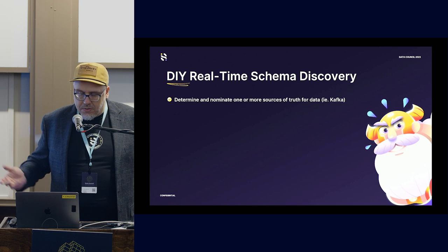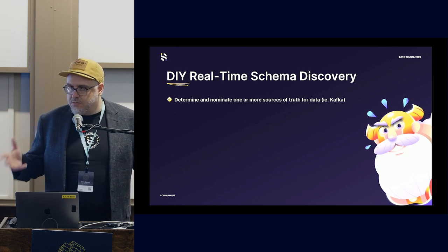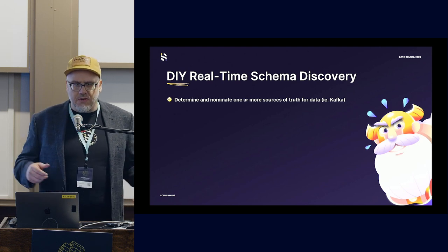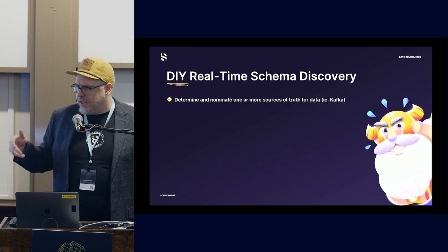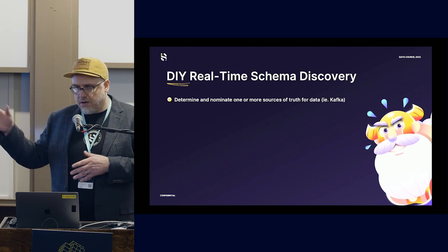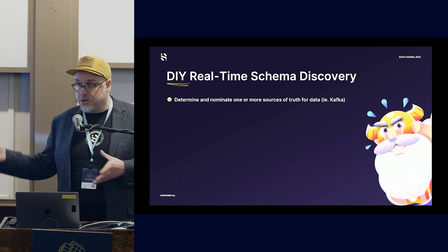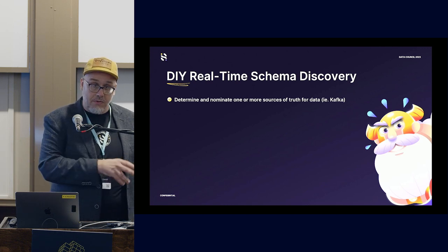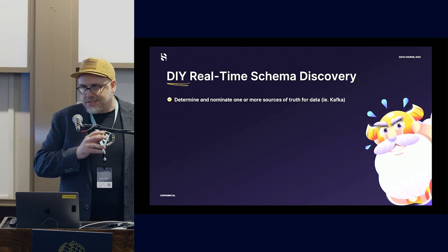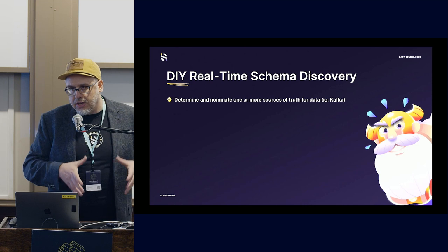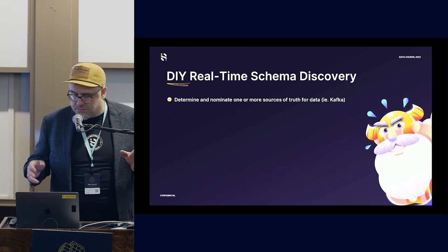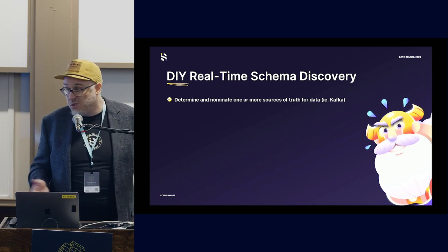Well, the first thing is you're going to need to determine and nominate some sort of source of truth, where all your data is at. That doesn't mean you need to say these mail servers or FTP servers are the sources of truth. No, they're not. They're just sources of data. Ultimately, your source of truth, you're just going to pack it all into Kafka probably, and then from there you're going to do the whole process: re-encoding the data, sanitizing and normalizing it, and finally encoding all this stuff. So cool, you're establishing a source of truth. That's not really terribly hard, especially if it's a smaller org.